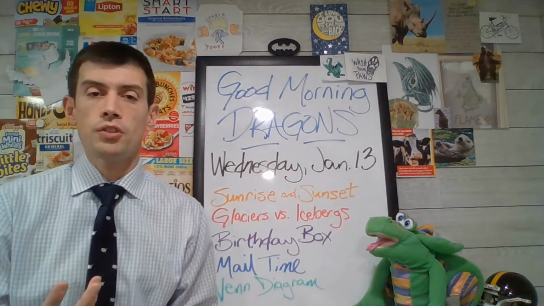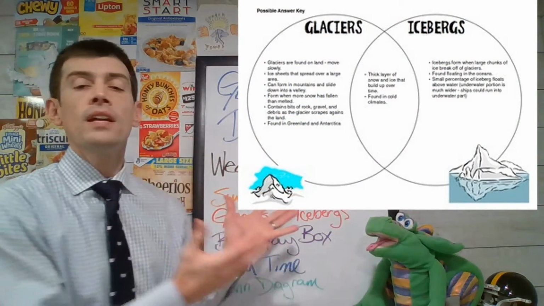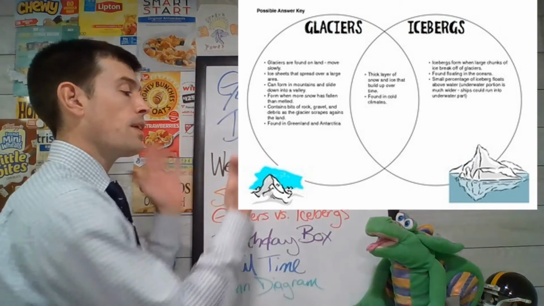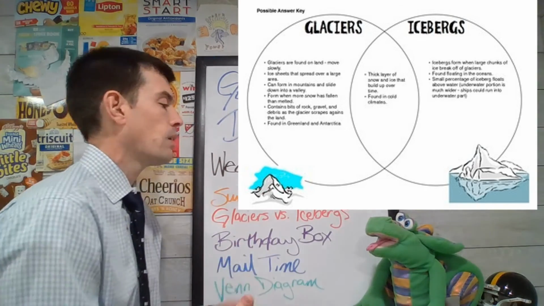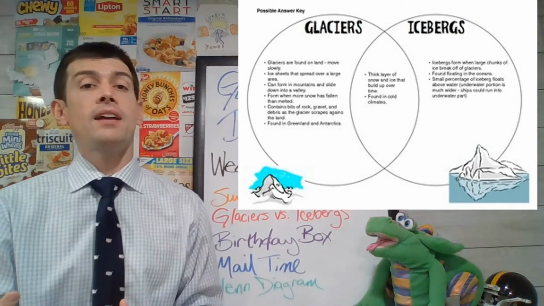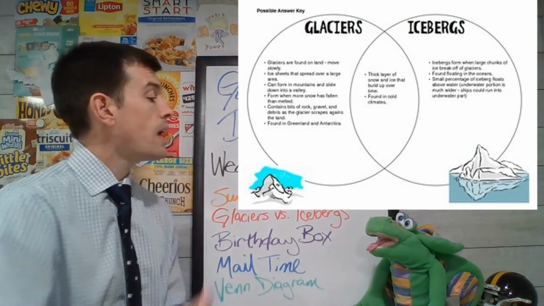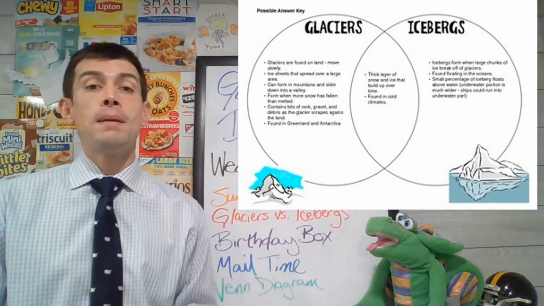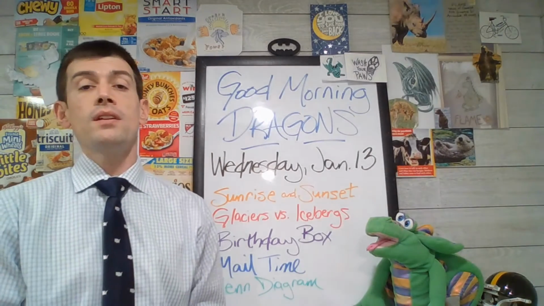Dragons, we started our show talking about glaciers and icebergs, right? And you see that this chart right here is what's called a Venn diagram. A Venn diagram compares two things with what is different about them, and then in the middle are the similarities. Flame and I like to think of different things that have similarities and differences. If you think of something in a Venn diagram that you want to send to us, or even if you're just sketching in your workstation, and there's an opportunity to compare two different things, maybe things you like, things you're learning about, or how you feel, we would love to hear about it. You can send it to us, you can email it to us, whatever it is, we would love to know.